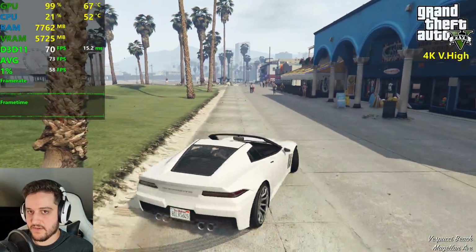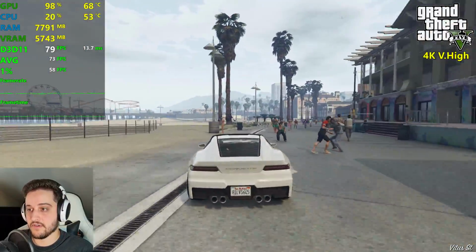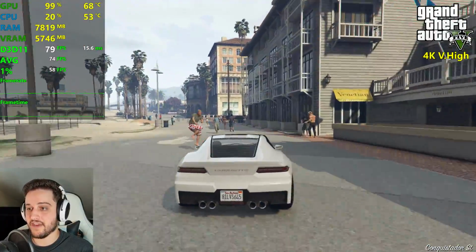Okay, there we go. Yeah, 1% lows are at 58. Not a bad experience, guys, whatsoever. If you want to hook up your PC into your TV, or if you have a 4K monitor with a GTX 1080, you can definitely play GTA 5 absolutely fine.